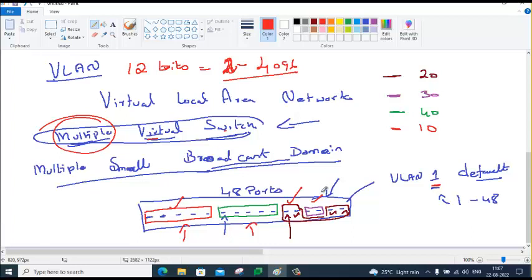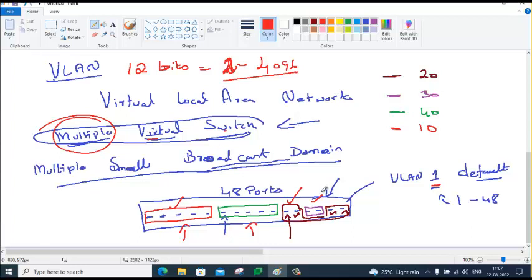If one port is sending a broadcast, another 47 devices will get disturbed, which will decrease the performance of the switch.